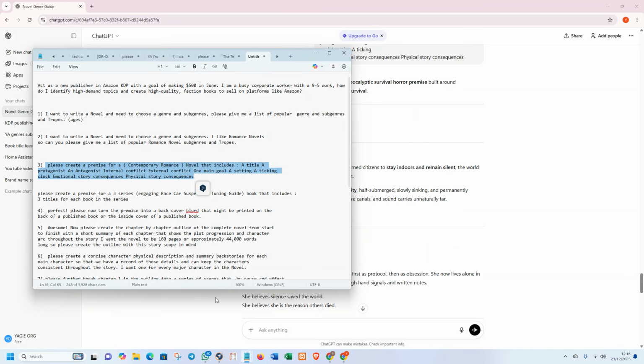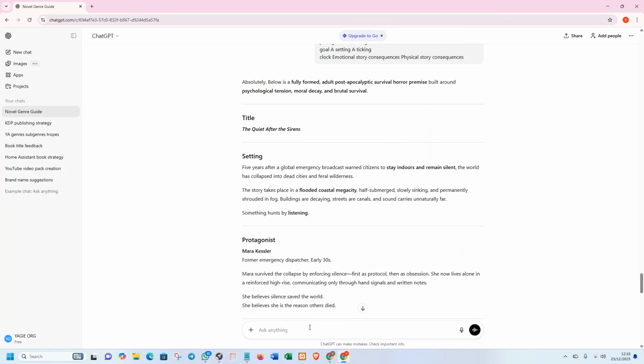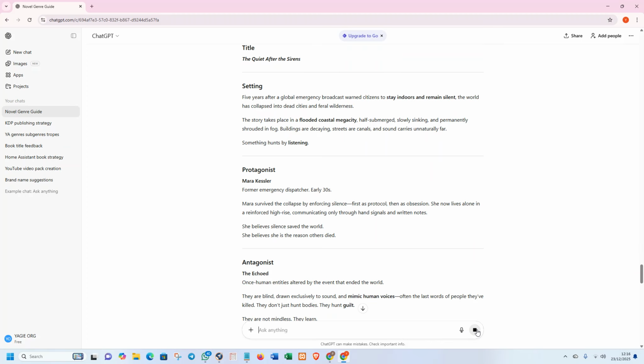and move on to the next, which is to create the writings that go at the back of the book, which is the book blurb. Then I'll press enter.